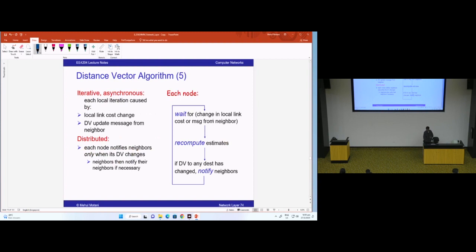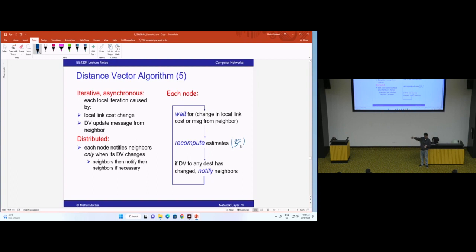Okay, so a node is constantly waiting for a change. When it gets a change, it recomputes its estimates. This is running Bellman-Ford. And then if any of your local information changes, you tell your neighbors. And every neighbor is doing this. Then the nice thing is that under very mild conditions, right? Meaning you don't need very strong conditions for this to work. You don't even need the nodes to be synchronous. They can be asynchronous, right? They don't need a common clock.